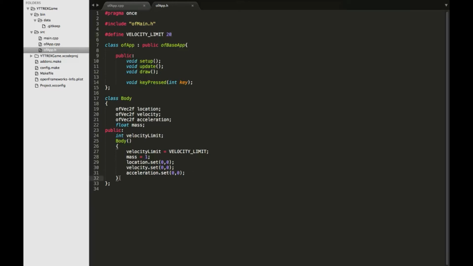Okay, that's fine. Now let's define the functions. A function to set the location of that object, to get the current location, another function to set the current velocity, and to get the current velocity.